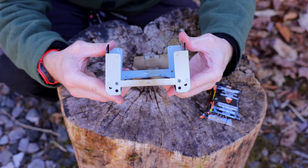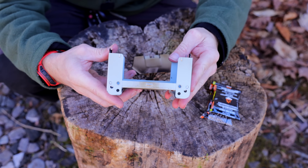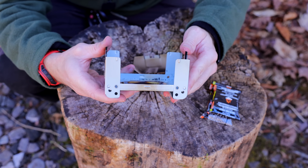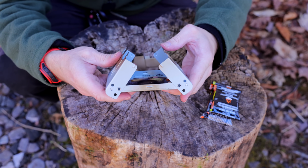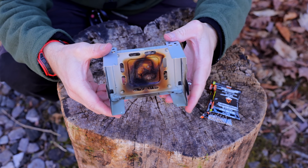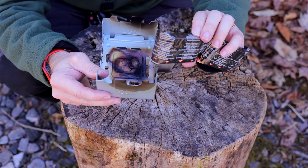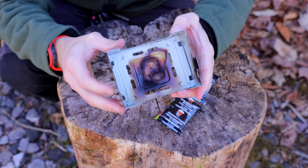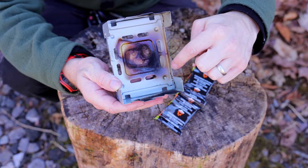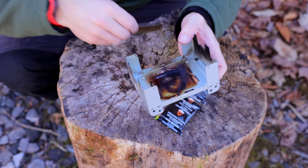You can see how the legs pop up and fold shut. There's multiple stages here. So you have straight up and down. You can fold them in, and then it folds shut. This is the burner plate. That is where your fuel goes. You can see here that the burner plate is big enough for these 27-gram tablets, but you can use the smaller hexamine tablets if you want to. Around the burner plate, you have air holes. The front is the same as the back.